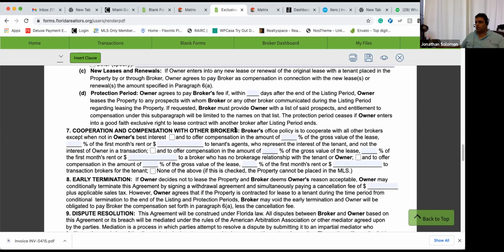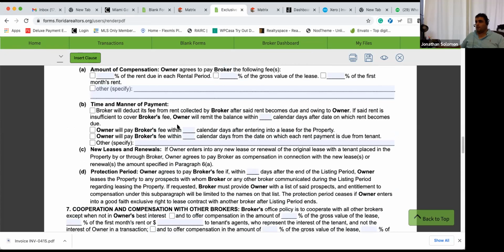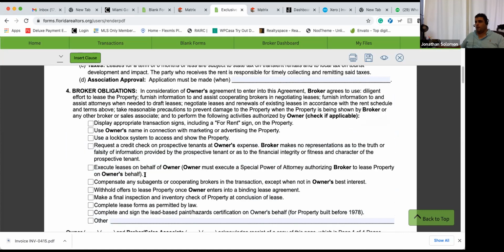Very important to come prepared to the listing presentation, to have all the information up front, to have this form ready with all the information already on it and just the small stuff that you think your potential landlord would want to change, leave those things open and select them together with the landlord. Read the entire listing agreement before you go to the landlord to make sure you know every section and you remember every section by heart when you go to the landlord. It will be much, much easier and much more confident for you to go to the landlord prepared and know all the different sections, and make sure to explain it to the landlord and select together with him or her the right sections that you want to select, and have them sign the listing agreement immediately when you're there with them.